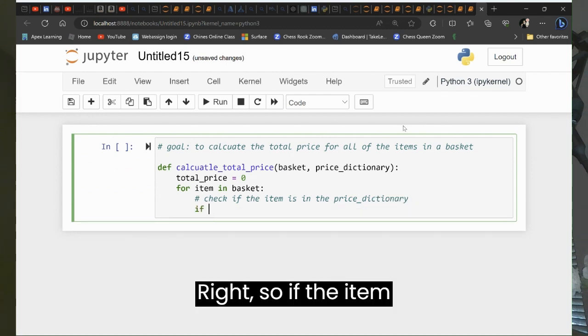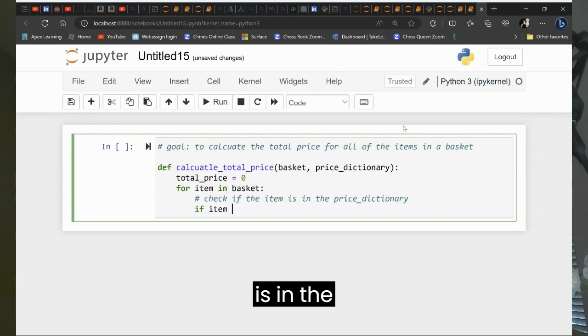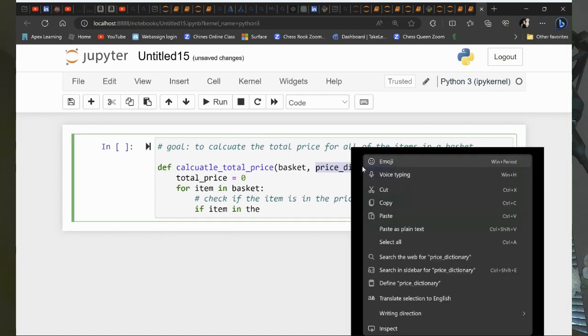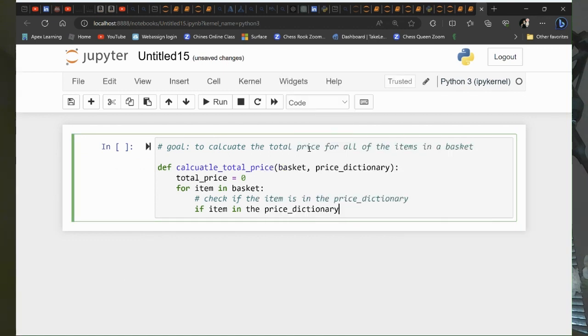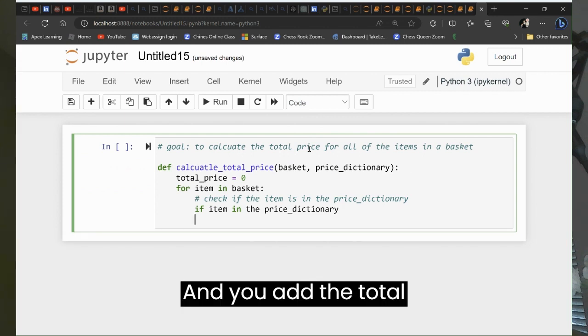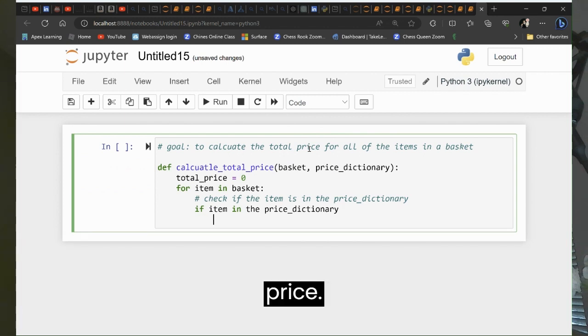So if the item is in the price dictionary, I'm going to just copy and paste, and you add the item's price to the total price.